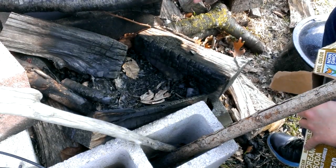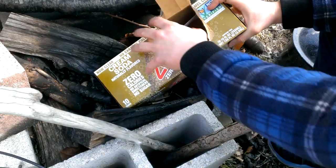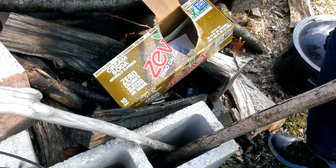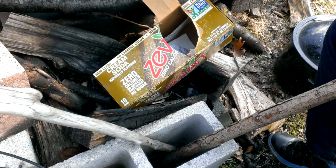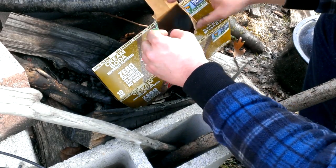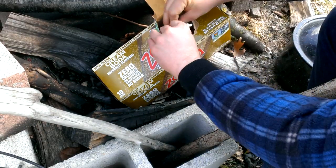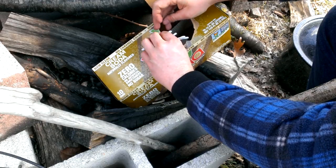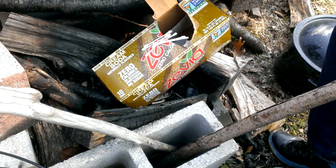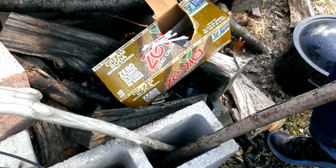I figure I'll start the fire. I'm trying to start it fairly quickly. I know sometimes you can do things to start them slowly, but I just got some old paper here and let's throw a couple of charcoal just to help it along. Just playing around with this, thinking about the concept of using cotton swabs for helping to start a fire.